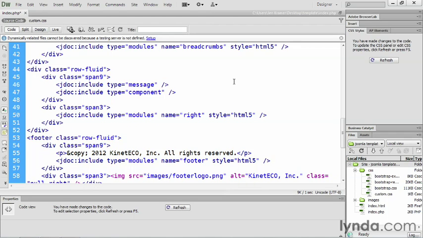So there we go. We have our lines of code now for all of the modules on the website. We've set them all to the style of HTML5. I've assigned them all positions that will mean something to a client in the long run. And I've also included the codes here for the message, like the thank you for sending the email message, and the component, which would be my articles, my sitemap, and so forth for my website. That's all in place now. And we're done with index.php.